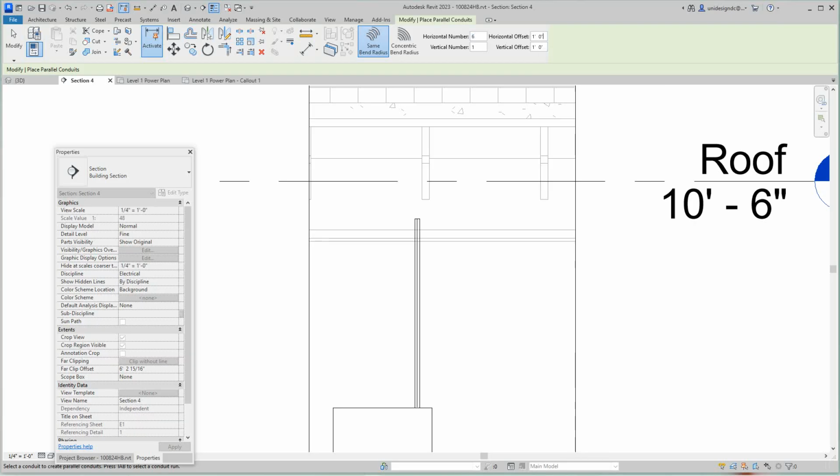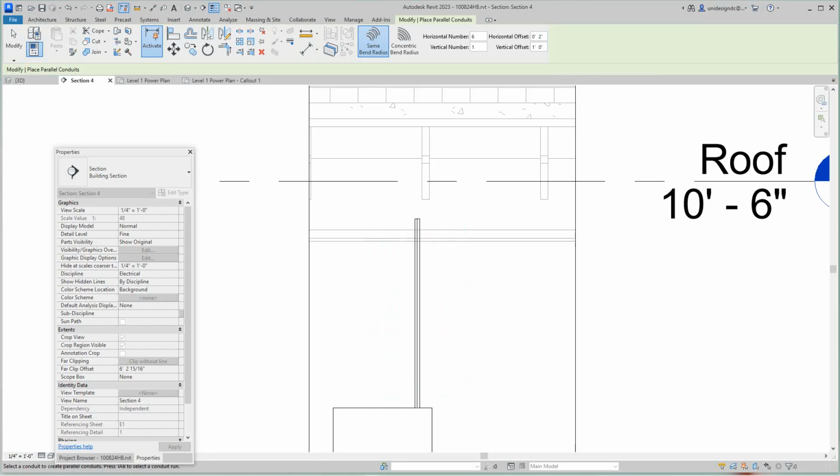And we want them say 4 inches apart. And you see there our conduit here. The little dotted line represents the conduit, but we've got an issue here. So let's make this narrower. So we can probably make these as much as 2 inches apart. Let's see what happens there.